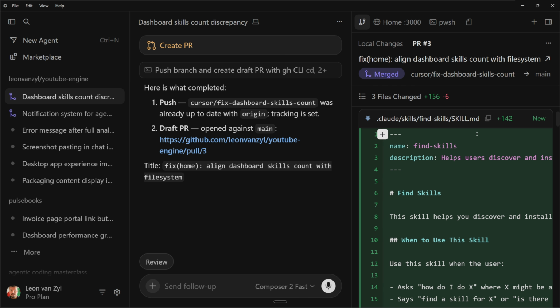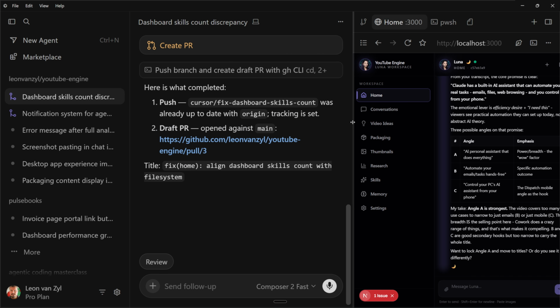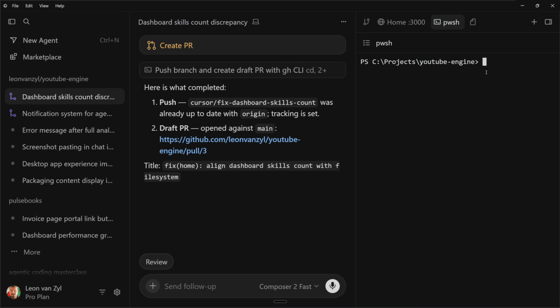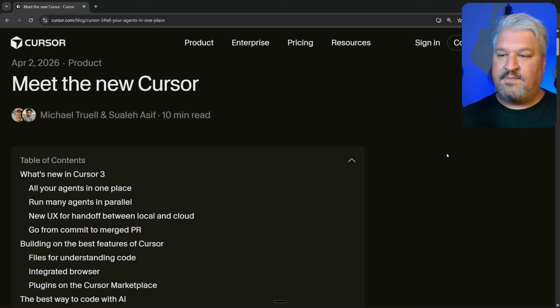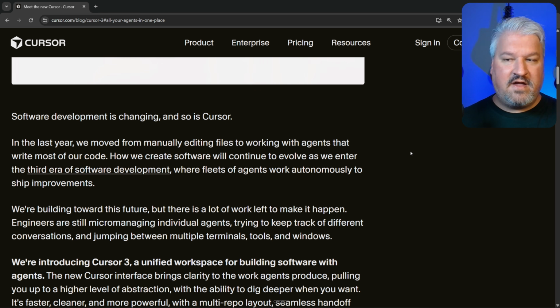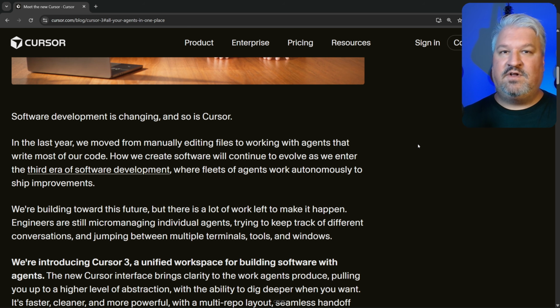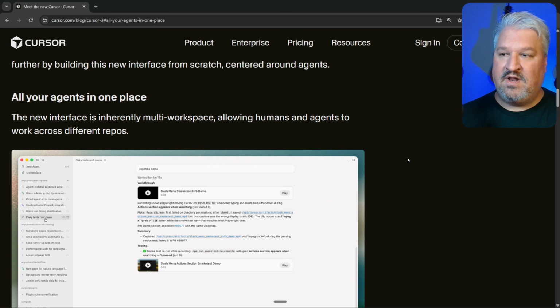So we've got an entire CI/CD pipeline simply built into our tool now. We can jump between the actual browser window, which the agent can control, and of course we can still start the development server and interact with the terminal if we want to. Now there's a lot more to Cursor 3 than this, so let's continue looking at everything that's new. I'll link to this blog post in the description of this video, and this lists all of the new features, but I'm not going to go through everything myself. You're welcome to have a look at it as well, but there's a few things I want to point out that I've actually found really useful.